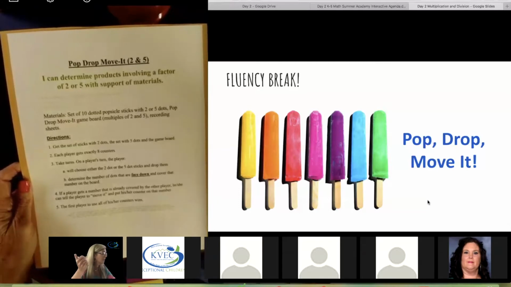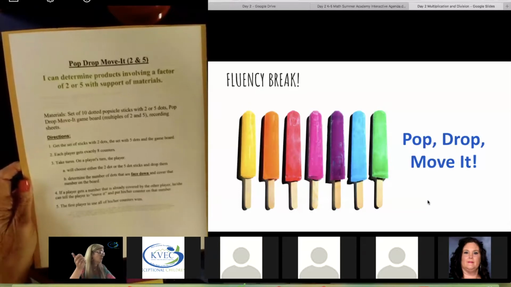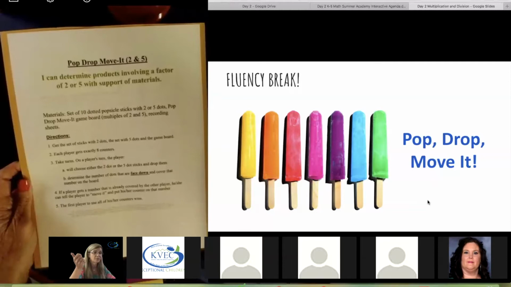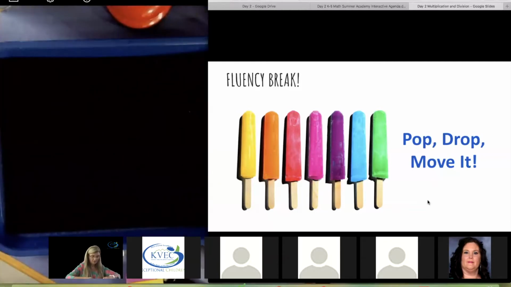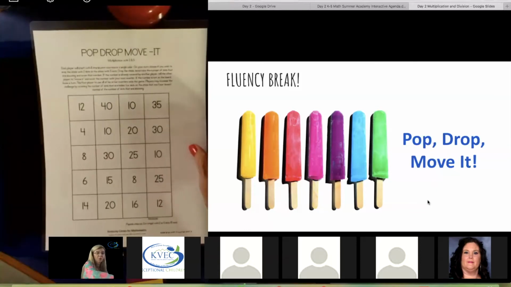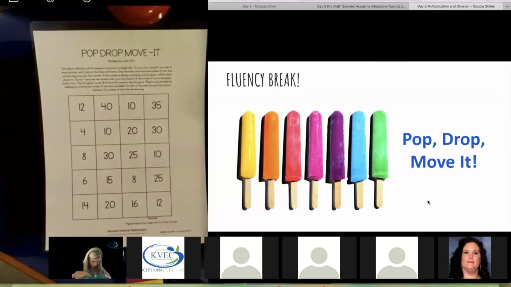Therefore, that's where the name comes from. So the first player to use all of his or her counters wins. Okay, so we get 8 counters. This is, of course, a game that 2 can play. And there's our board. And I won't play through the whole game. I just want to give you an idea of what it looks like.